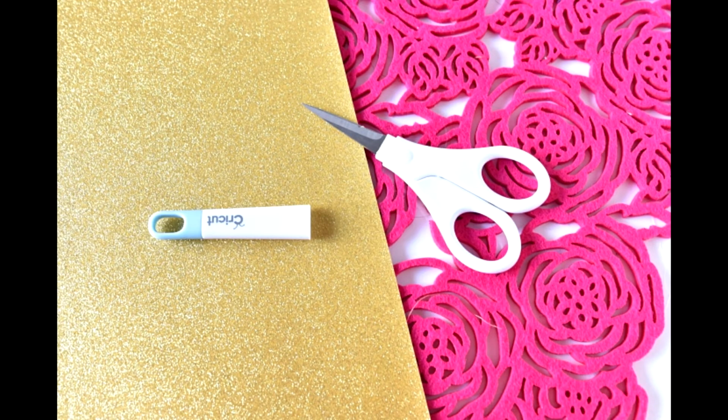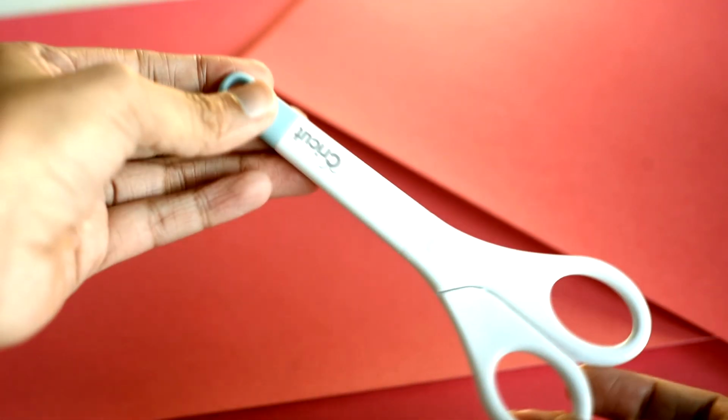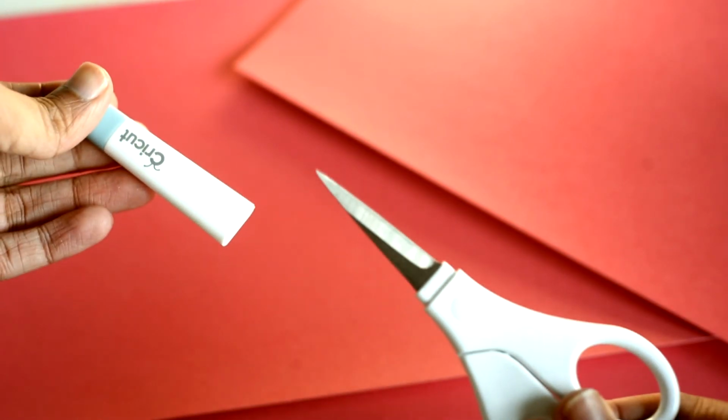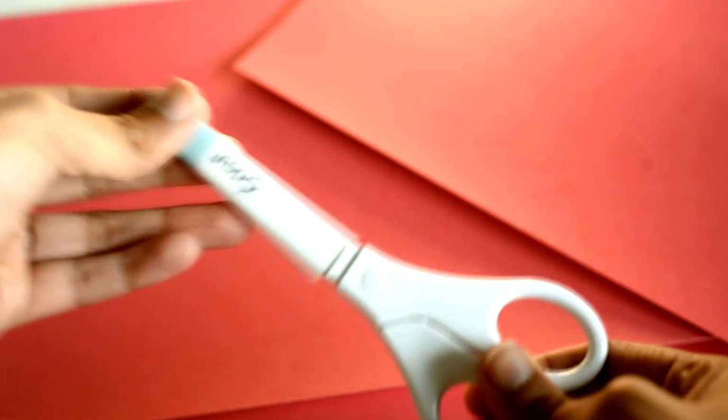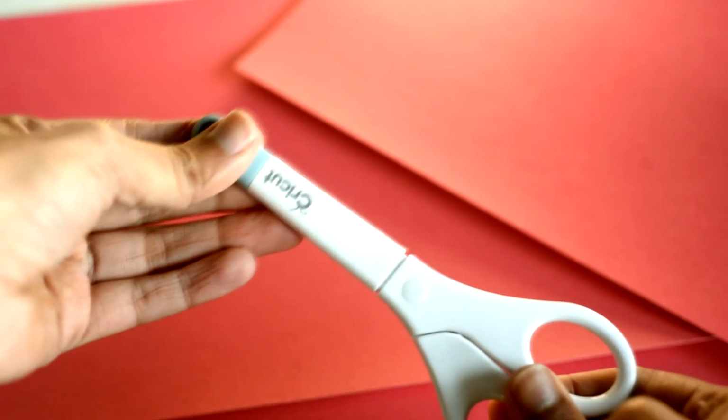Next, we have the Cricut Scissors. I love these scissors because of this sharp edge they have. These are really helpful in getting into the small corners which are not cut out properly.